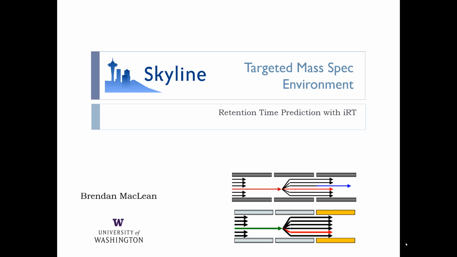Let's get started again. I'm going to try to dive fairly deep into what Lindsay was mentioning before with retention time calibration and prediction of what retention time a peptide is going to come out of your column. What we found to be the most reliable way to do this at this point is to use something called IRT, which I think she explained briefly. I'm going to dive into more detail, and we'll look at how it works in Skyline.